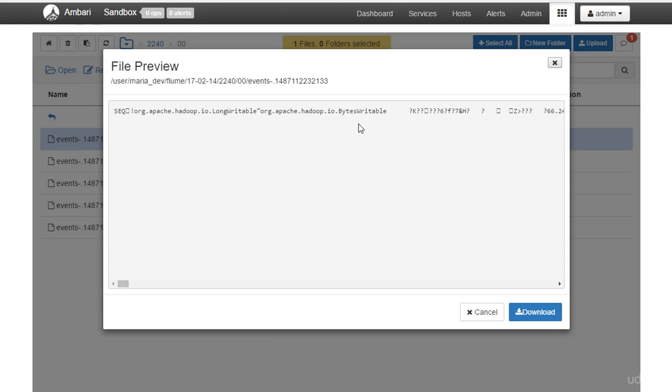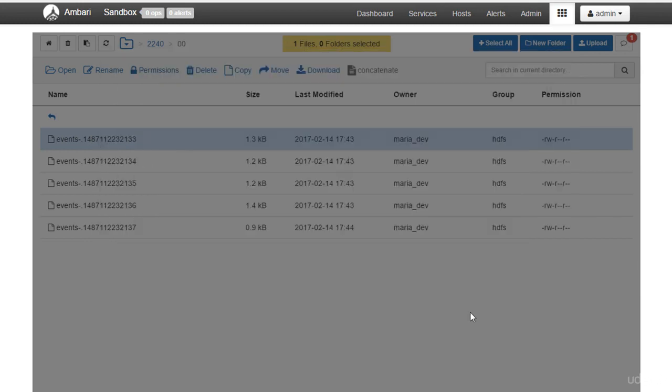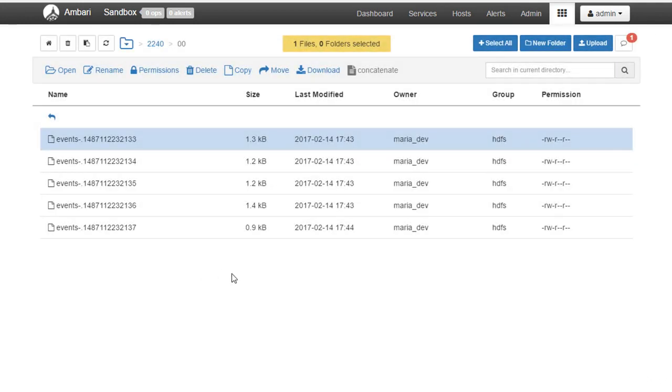So we have set up a Flume flow here that has taken raw log data and imported it into HDFS in a file structure that helps us keep track of what came in when, and in such a format that it's easily imported and analyzed by other tools on our cluster. So I hope that sinks in, the power of what we're doing here. It's pretty cool stuff. That's Flume.